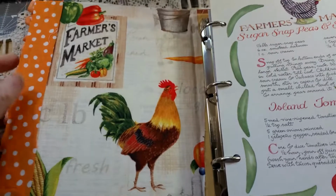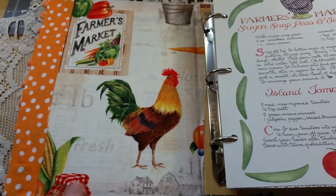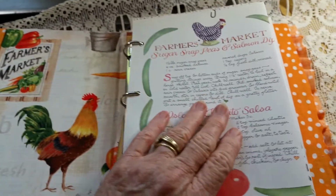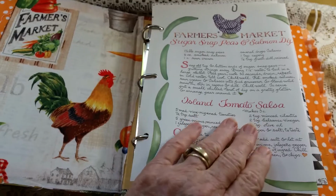So I had this gorgeous farmer's market fabric with the rooster, and it says farmer's market. And I really wanted to use it in a journal. She does have some recipes. She's not a recipe book at all, though. And if you don't want the recipes, please take them out.